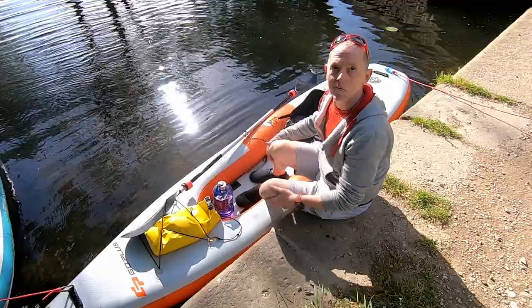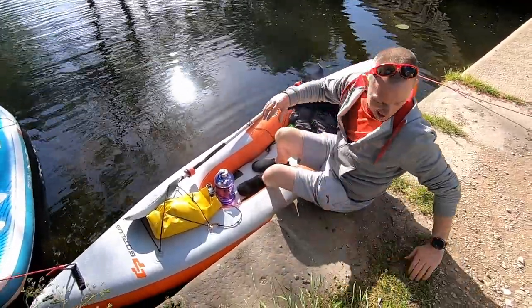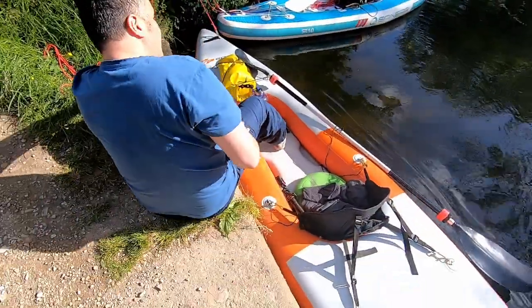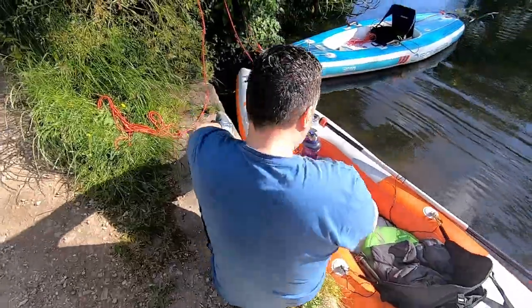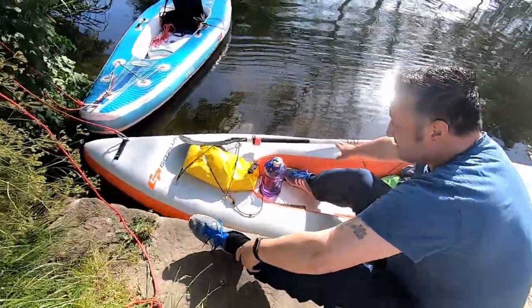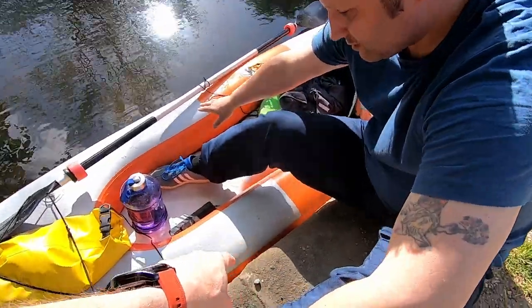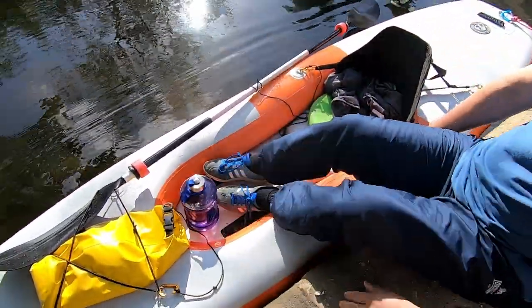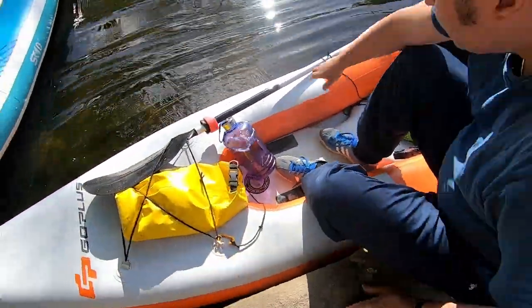Now what do you do if you're left-legged? You still go in the same way — you're still following the same principle. So you put your left leg in. Now the thing is, I can't reach over there — you can once you start putting your hand on here, so you can put both feet in. You want your weight on the far side.